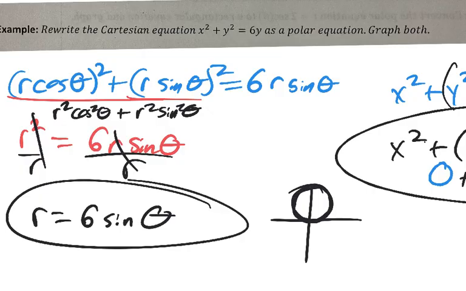So if I type in r equals 6 sine theta, but guess where theta is? It depends on what mode you're in. We're in polar, so it's no longer x. Now, does r equals 6 sine of theta look like the circle centered at 0 comma 3 with a radius of 3? So then we click graph.